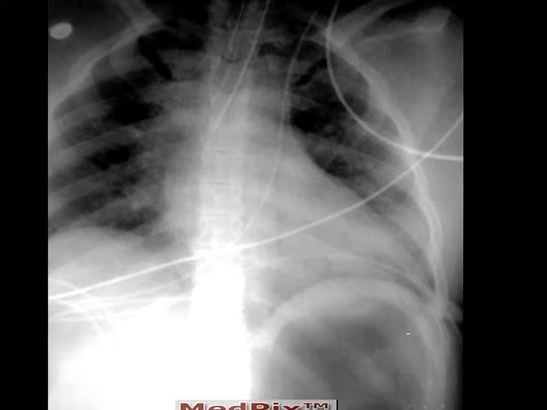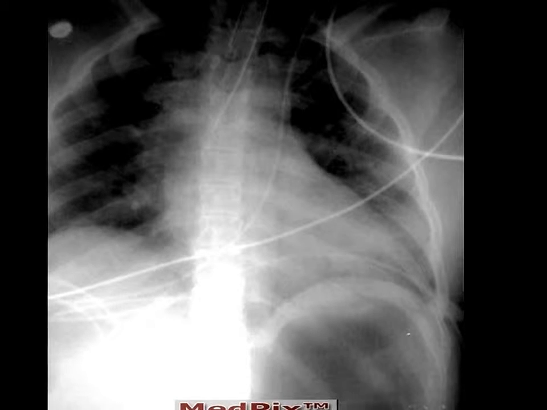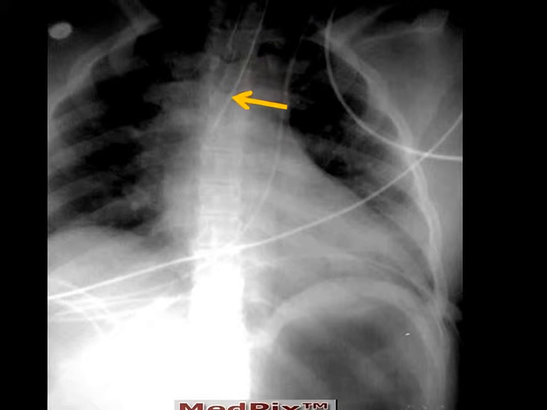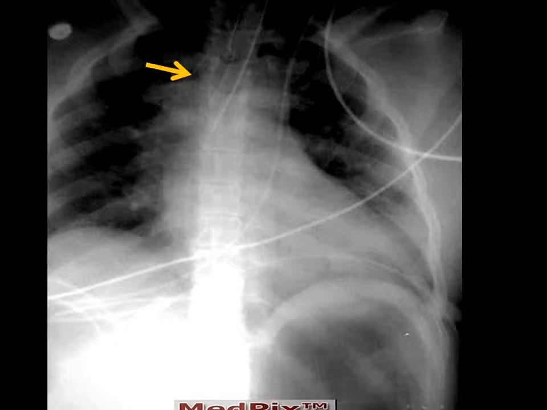So our second case is a 75-year-old male who was intubated following cardiac arrest. We can see an ET tube here with the radiodense stripe. Again, it's curving to the right, so we may initially think that this could be a mainstem bronchus intubation. However, we notice that there is a secondary hypodense column superior to the ET tube that appears to be separate from the ET tube, and this would be the right mainstem bronchus. So then the question is, where is the ET tube?